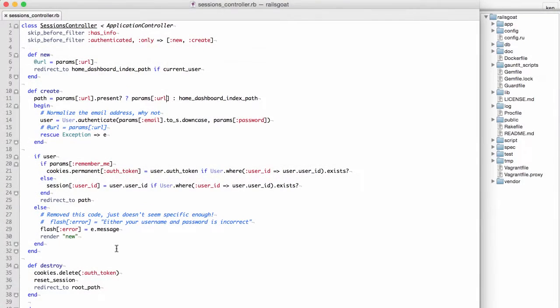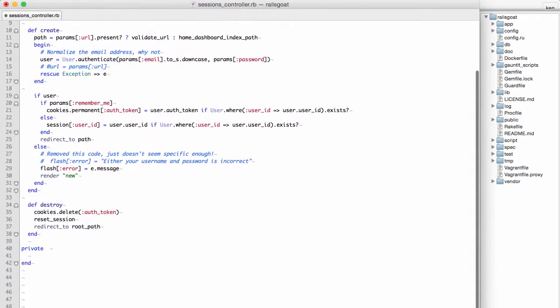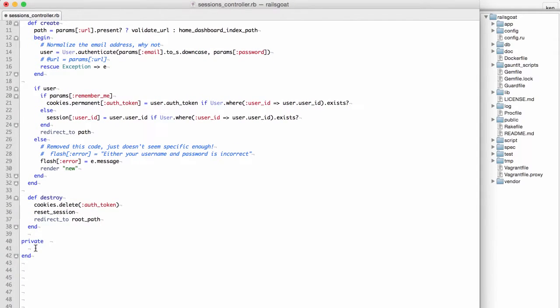Now, if you need further validation, create a validation routine. In our case, we've got a requirement to send a user to another domain. However, instead of sending our users to any domain, we'll restrict them to a list of acceptable domains. Let's call validate URL, and for simplicity's sake, we'll define the method within this same controller versus somewhere more systemic. So we'll define this validate URL method.